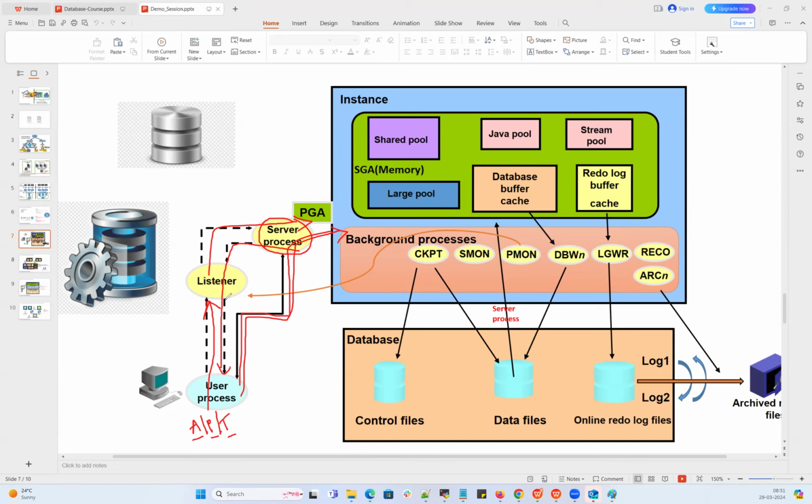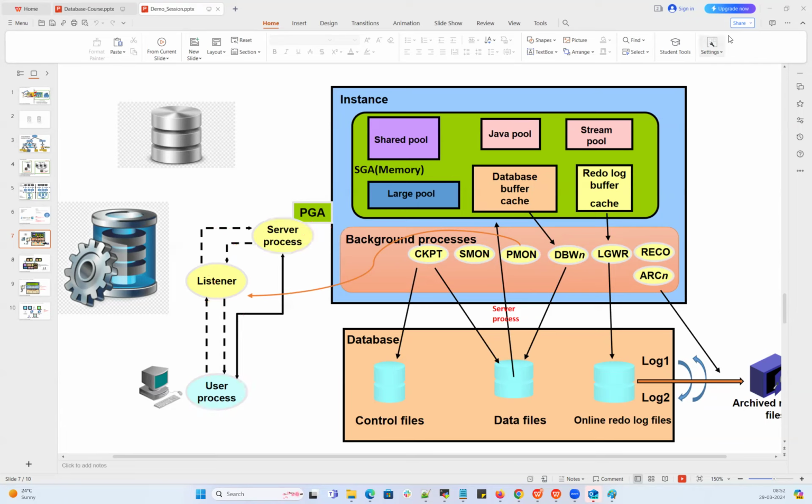That's the first step. Listener is a service which will be running on your server where you install your database. That listener is the one which is responsible for taking all the incoming user requests and validating those users, whether that is a valid user, the username and password are correct, the TNS is correct. Once the listener validates, it allows that user to directly connect to my database instance, and then proceed further with whatever transaction he wants to do.